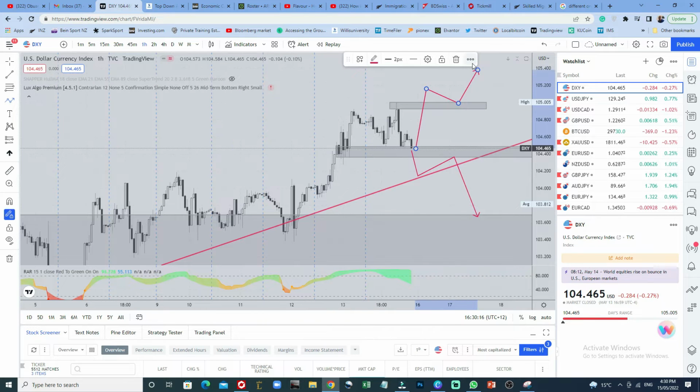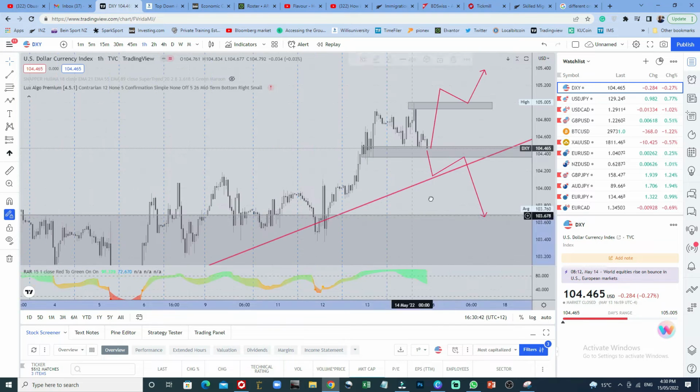Two ways. The third one could be that it can as well keep consolidating, and you can even use a two candlestick theory here to enter a trade, but that would be too dangerous. So the best is to just be patient and wait for the market to do what it wants to do.